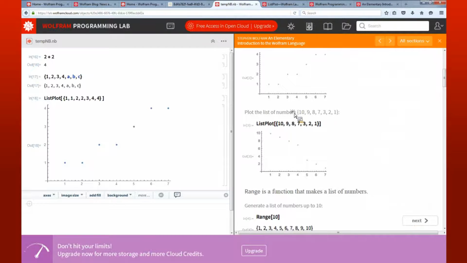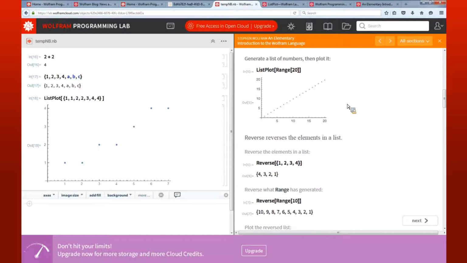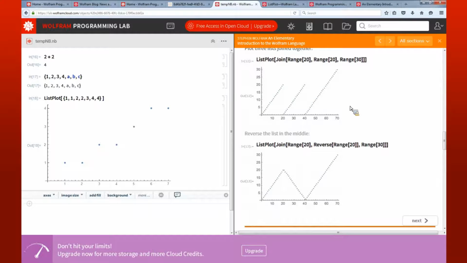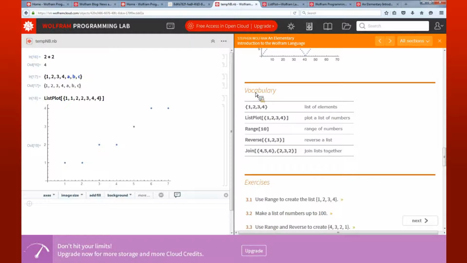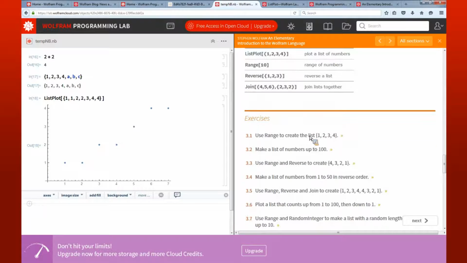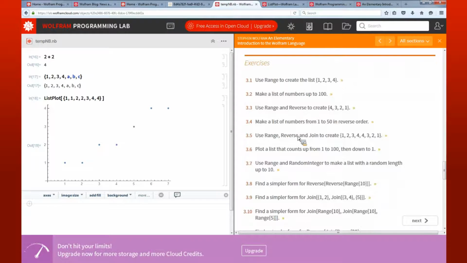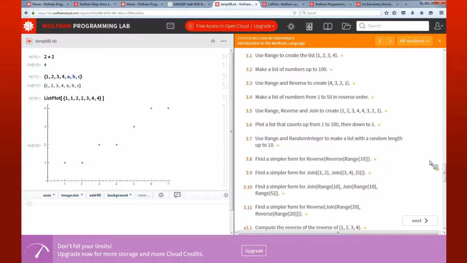a specific section. In each section, in addition to the general text and explanation for what's happening, so for this one it would be lists, we have some common vocabulary that you can use as an educator when you're referring to these things, or these are the functions that were referred to. And then we have the exercises. So what's nice here is that just like a textbook, you as the educator aren't being required to create your own exercises. Obviously you can, and we encourage you to do so, but for all of our sections, we have developed exercises that correspond to that section.